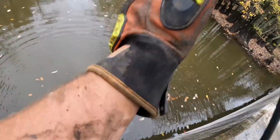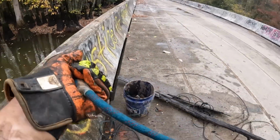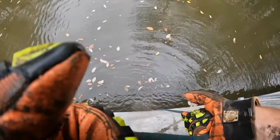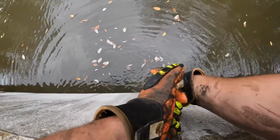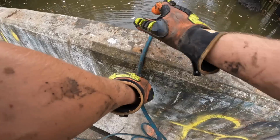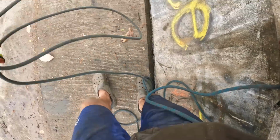I'm not even gonna mess with it. I don't have anybody here with me to help me out. All right, come on up, come on up. It's a sink. I got a whole sink. Oh my gosh. All right, come here. I got one of those metal sinks. I found a metal bathtub the other day, and now we're getting a metal sink.